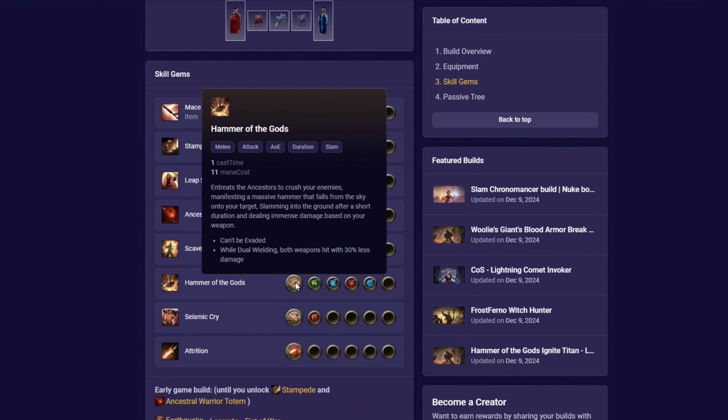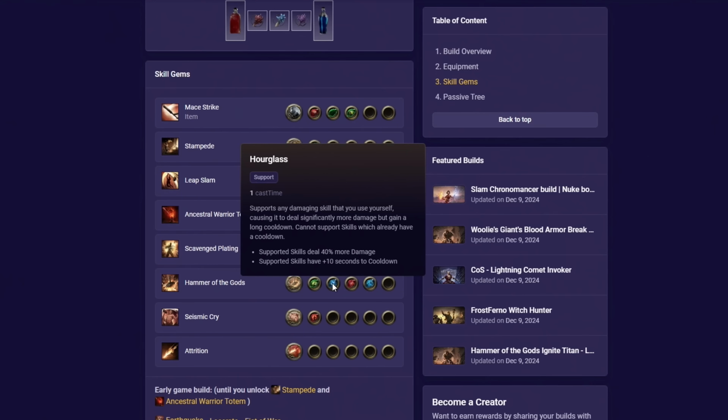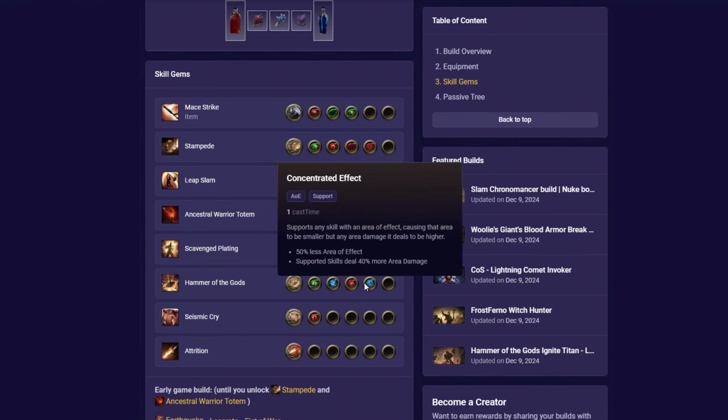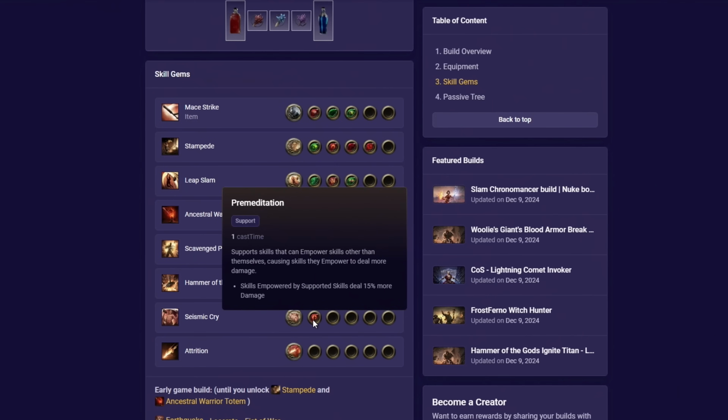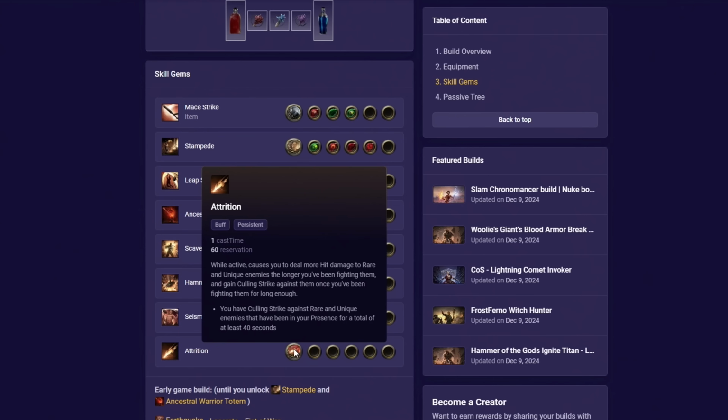Then next we have the Hammer of the Gods with the Second Wind, Hourglass, Execute and the Concentrated Effect. Then next we got the Seismic Cry with just one support gem, the Premeditation. And finally for the last one we got Attrition with no gems.